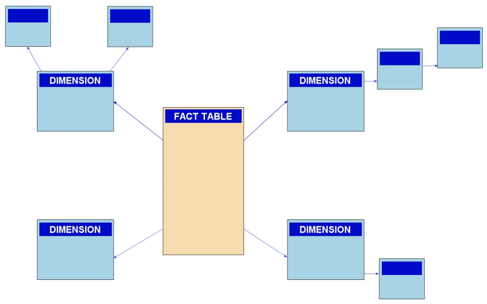In computing, a snowflake schema is a logical arrangement of tables in a multidimensional database such that the entity relationship diagram resembles a snowflake shape. The snowflake schema is represented by centralized fact tables which are connected to multiple dimensions. Snowflaking is a method of normalizing the dimension tables in a star schema.